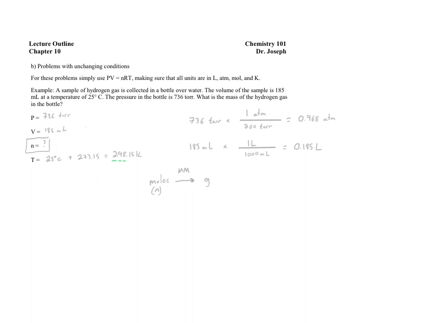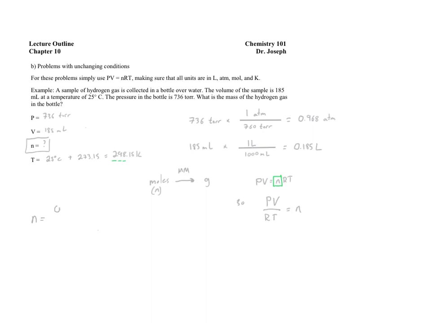To find n, we can just rearrange the ideal gas law. Recall the ideal gas law is just PV equals nRT, and we need to solve this for n. So if we want to isolate n, we need to take PV and divide it by RT. This will leave n, or the number of moles. Now we just need to plug in our pressure, volume, R, and the temperature, and we'll have the moles. We can convert that into mass. So let's write all this down.